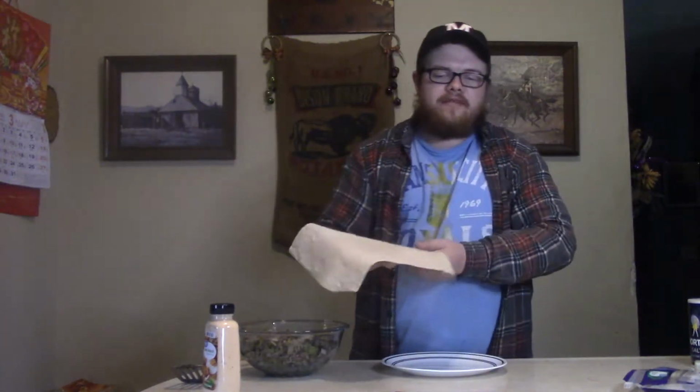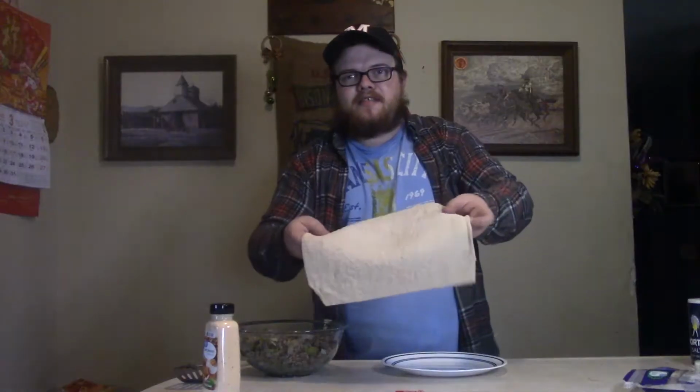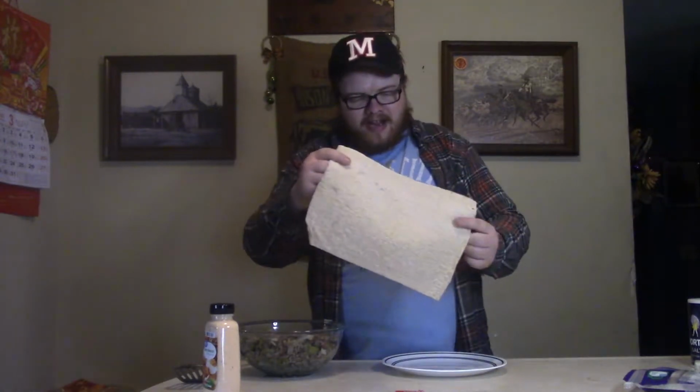So, it's time to assemble the flatbread steak sandwich. And then we're going to take it and put it in the skillet and melt that cheese on there. But I'll show you what I'm talking about. First of all, you got to get your flatbread. Now today, I've got some Joseph's lavash bread, sir. Now, this is the only flatbread that I could really find at my local Walmart. But there again, I live in the sticks, boy, you know. People think flatbread is when you sit on the Sara Lee. But no, sir. This is what I'm talking about. This is actually a little thinner than I wanted it, but it's going to work out just fine.